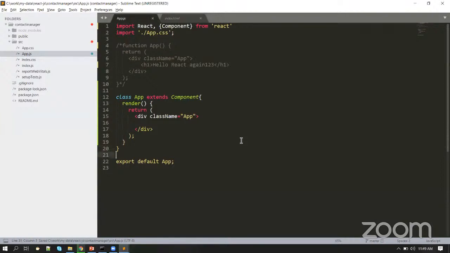Okay, now I have a clean code of class which extends the component, which has the return, and inside it a div. Now we are going to write the code required for our application. Okay, everyone do this, clean your code. If you want to take a backup, just copy and paste this class somewhere in your notes.